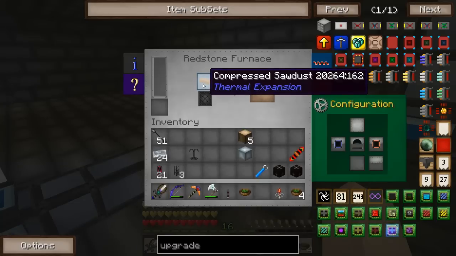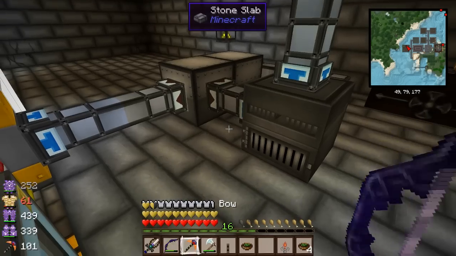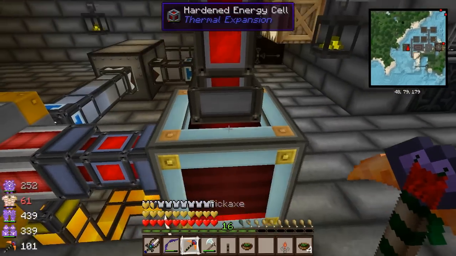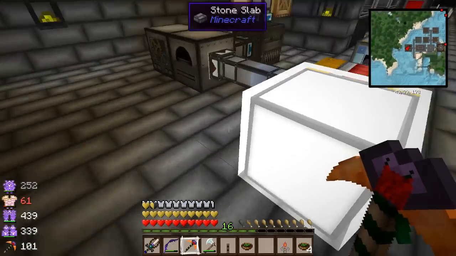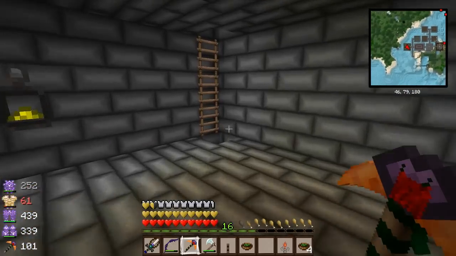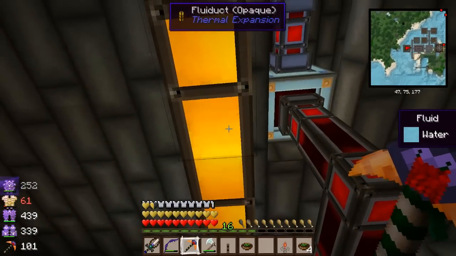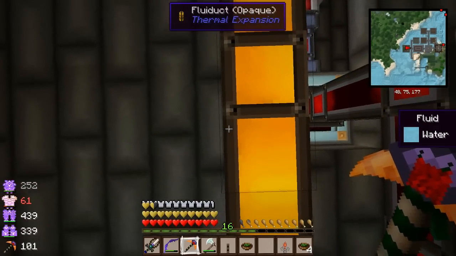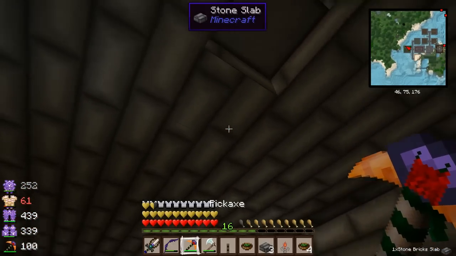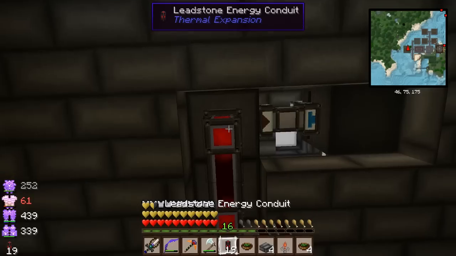Why is the redstone furnace not... Oh, it doesn't have power. I didn't supply any power. That was kind of a little dumb. Okay, so I want to send power 1, 2, 3 over, and then 2 more over this way. Okay, so 1, 2, 3. That's the crusher, and then to this guy and the cyclic assembler. Cool. Can't believe I forgot to power these guys up.